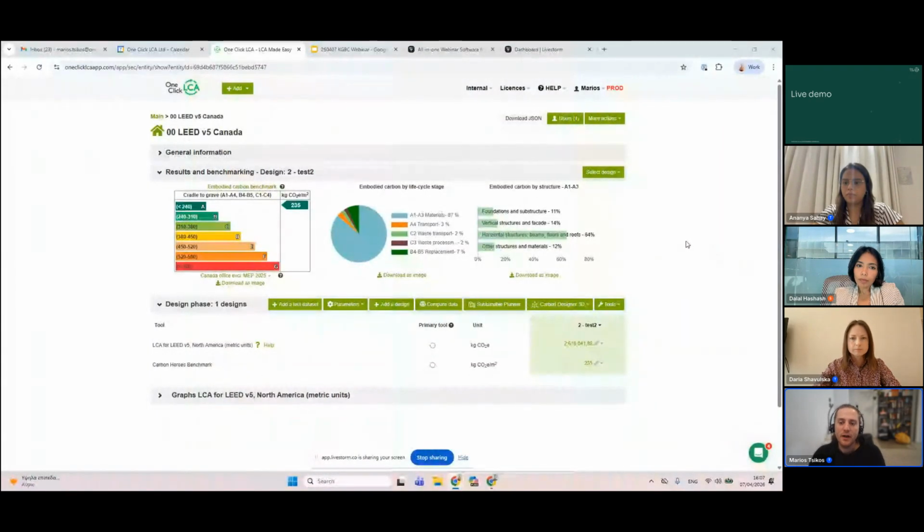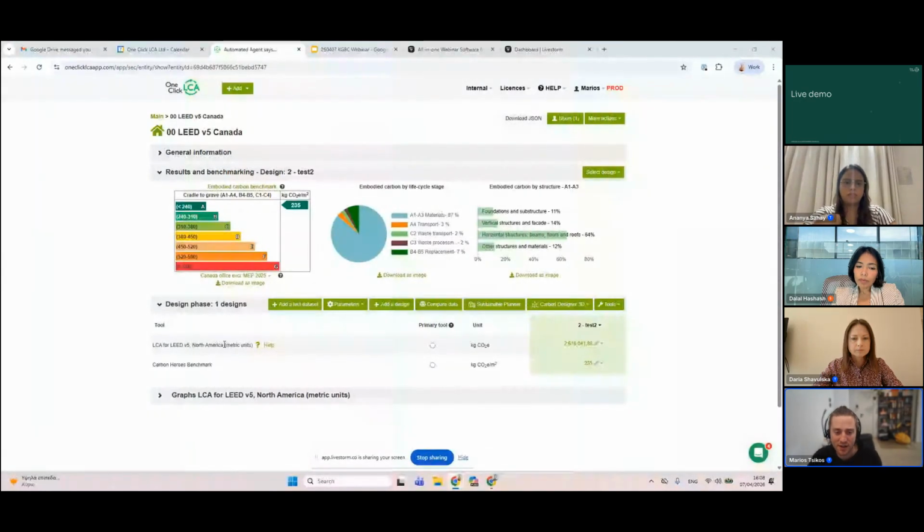So, we don't have enough time to go through every single detail, but basically what we see here is how a building LCA project looks in OneclickLCA, which, by the way, is an online tool. You just need to create an account. You don't need to download or install anything. I have created this project already for this demonstration. It's an imaginary building in Canada. I have added this tool. As a reminder, OneclickLCA is a platform. It's not a single standalone tool. So you add different tools that help you comply with different policies, methodologies or regulations.